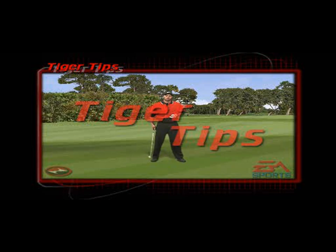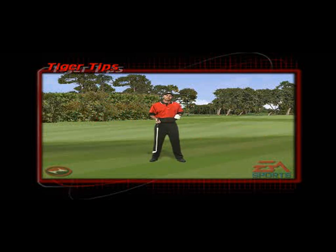When playing into a strong headwind, I like to widen my stance, which lowers my center of gravity. I move my ball a fraction more back in my stance. From there I aim a little bit more right — I know I'm going to draw the ball a little bit going into the wind, which keeps the ball a little bit lower.